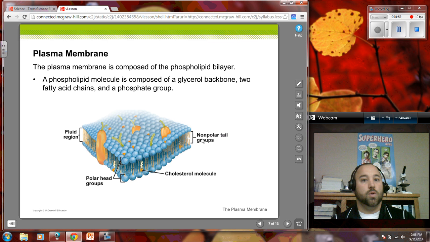Versus nonpolar, like oils, fats, lipids, all those lipids right there, they repel water. Think of when you put oil in water, they don't like to mix with each other. They stay separate, okay? Same thing, nonpolar tails means that these here are going to repel water. So these want water to hit them, these don't.